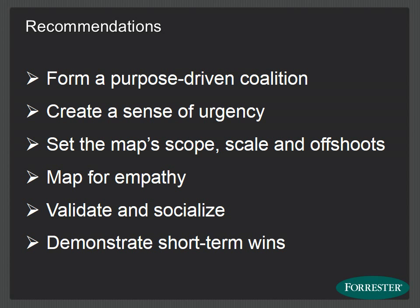So many of you are using them for diagnostic purposes and rallying to get a shared vision. If you want to maintain momentum, what we found is that the folks who do this really well and have had great results across the organization, they're constantly bringing together a purpose-driven coalition. What I mean by this is that they're not just pulling together people from business, technology and accounting because they've been told to do so, but they're very, very keen in those soft skills. CX managers have really good soft skills, and they know the importance of soft skills in recruiting the right people who are purpose-driven. They want to solve the problem of, say, for example, moving or transferring your cable or phone service from one address to another.